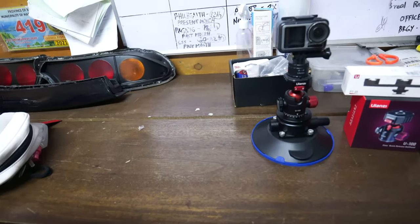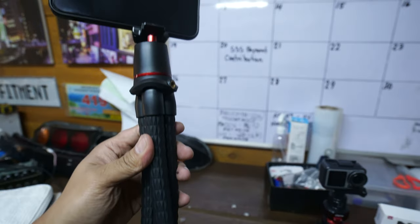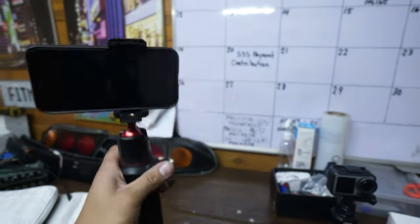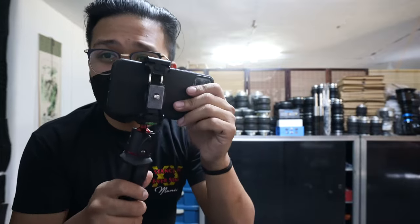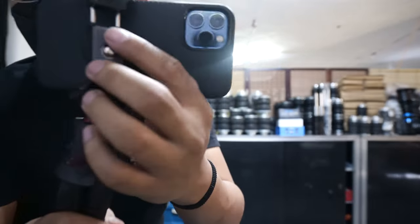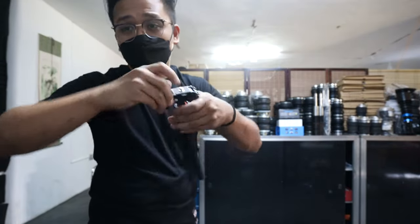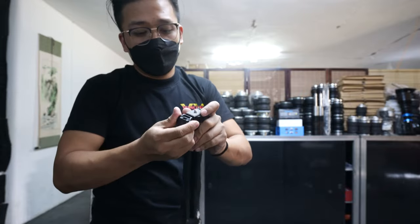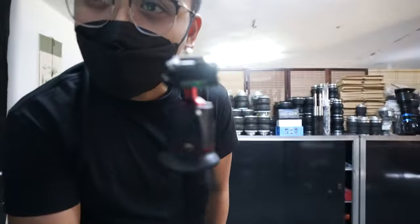Ulanzi. I'm using another Ulanzi octopus type grip thingy. What's good about this one is it's not actually just a phone holder. As you can see, it has a quarter inch screw bolt there, so it can actually be an action camera mount for you. If you want to put your action camera, it can take a quarter inch with this thing.